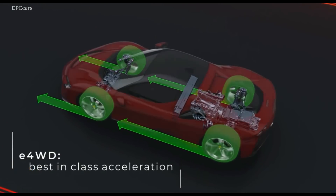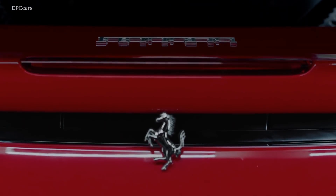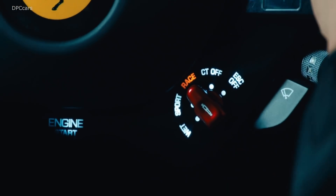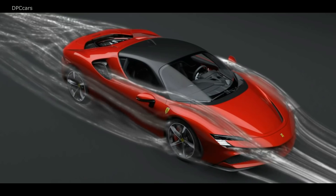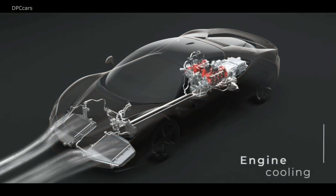The SF90 exterior, while radically styled, also reinvents aerodynamic accessorizing. The front section of the vehicle chassis sits 0.6 inches higher than the center, which allows more airflow through the vortex generators, essentially keeping things streamlined through the body. With the advanced aero work, the SF90 generates 860 pounds of downforce at 155 miles per hour — Ferrari says that's the new benchmark for downforce and efficiency in high-performance road cars.